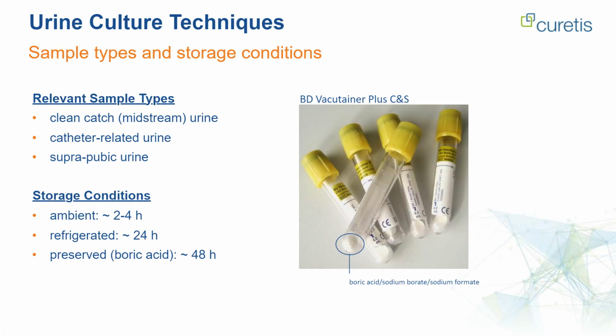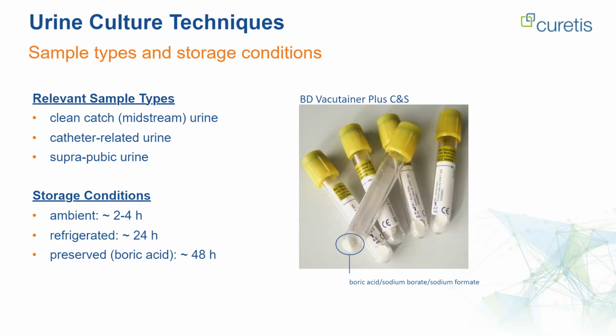So one common method is the use of preservation agent for collected urine samples. Microbial quantities and their relations to each other are very important for result interpretation. However, urine is a growth medium, we also heard that before, and microbial quantities may change during prolonged storage, so such samples may even overgrow. As a rule of thumb, samples stored at ambient temperature should be processed within the first 2 to 4 hours. For refrigerated samples, this can be extended for up to 24 hours.